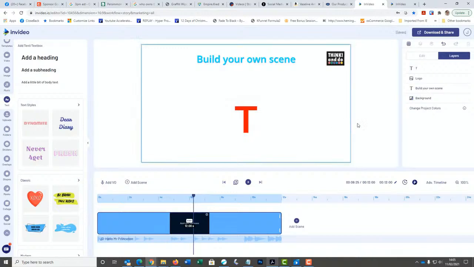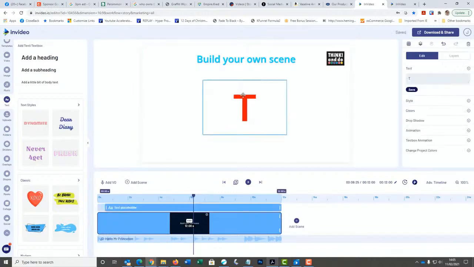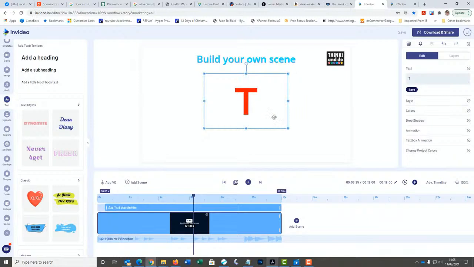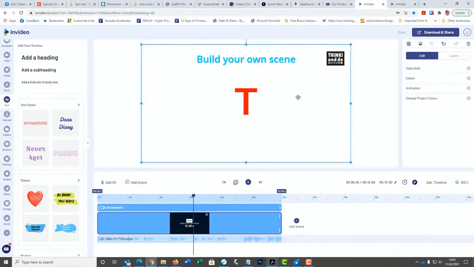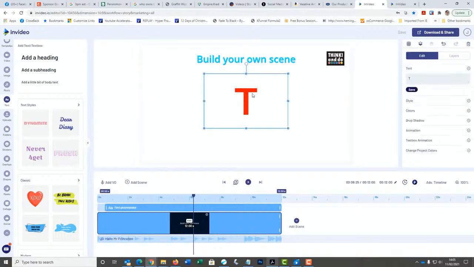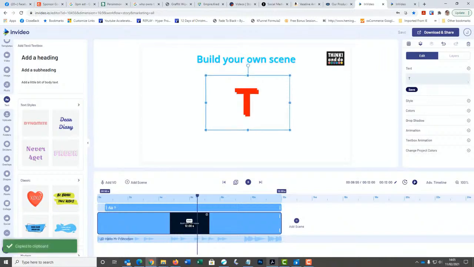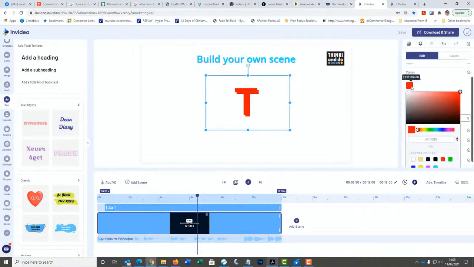So that's pretty large. In fact, I'm going to pull that up now so it's in the center, and what I'm going to do now is select my T, and do Control C, Control V, and I'm going to change the colour of my second one.